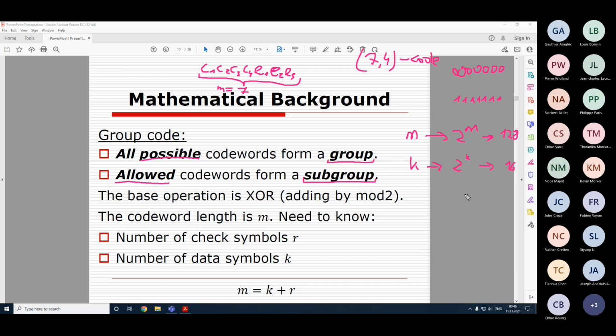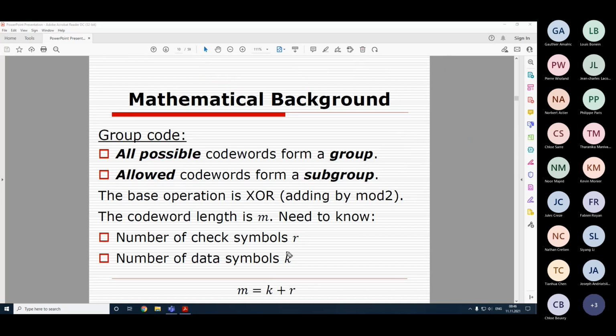So we already discussed that in the previous week's lecture. And what matters the most is that you don't have to select them manually. They are automatically forming a subgroup, and you only need to define this subgroup, and that's it. Yes, so no need to select manually code words which are allowed and which are restricted. Allowed code words automatically with this theory form a subgroup. So the base operation is XOR, code word length is m, and number of information symbols is k. Accordingly, the number of control symbols will be further denoted by R in all the lectures we'll be having until the end of the year. So this notation will be kept. Yes, m is total, k is information, R is the number of control symbols. So that is for group code.